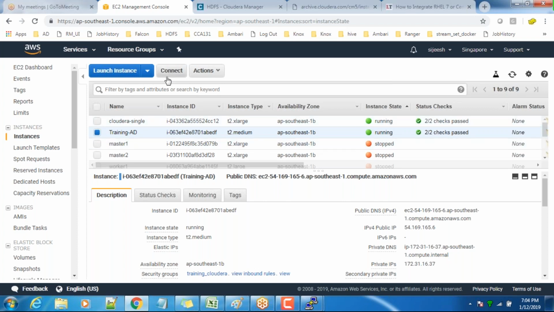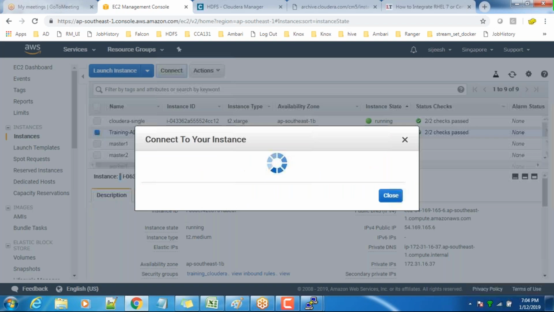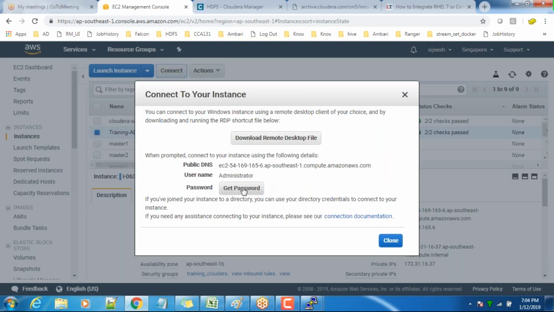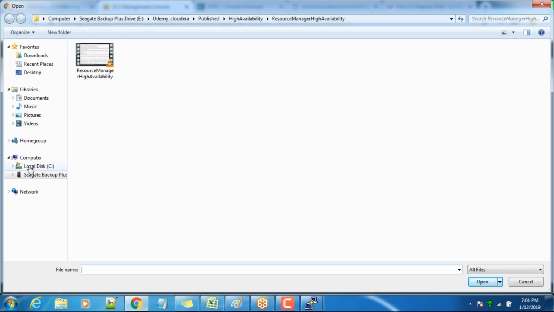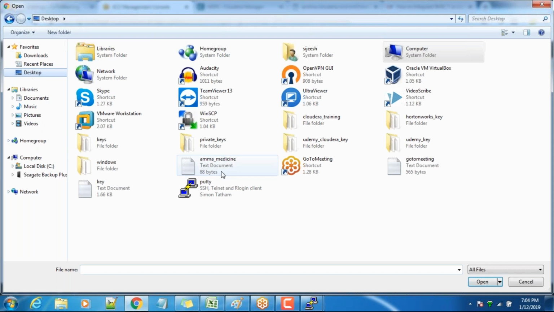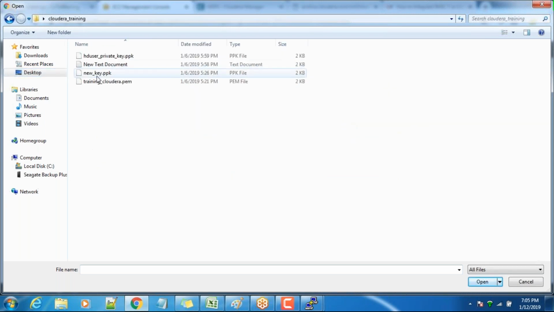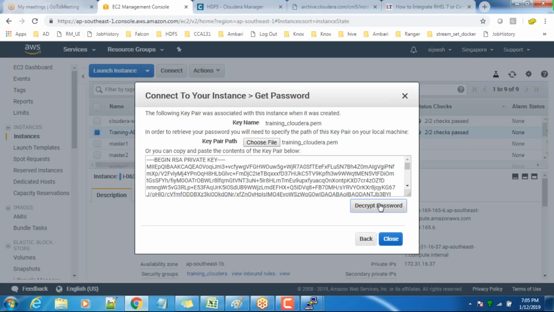For connecting to this, just select that machine and hit connect. For getting the password, we have to choose that PEM file, whatever file we have created. Go to the desktop, Cloudera training, and choose the training PEM file, not the PPK file, just to decrypt.